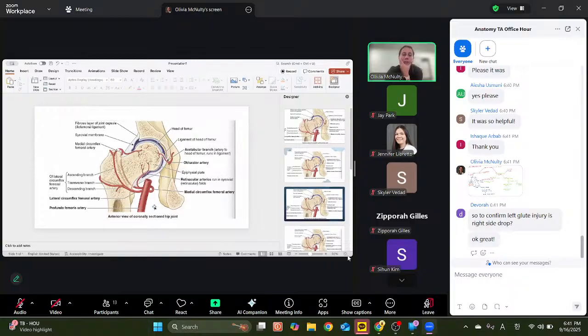So what we're looking at here, this is our femur. This area is the acetabulum. And so what we're looking at here is we have two different anastomoses when it comes to this area. We consider this area important, especially in elderly people with fractures, because you can get avascular necrosis of this area as well.